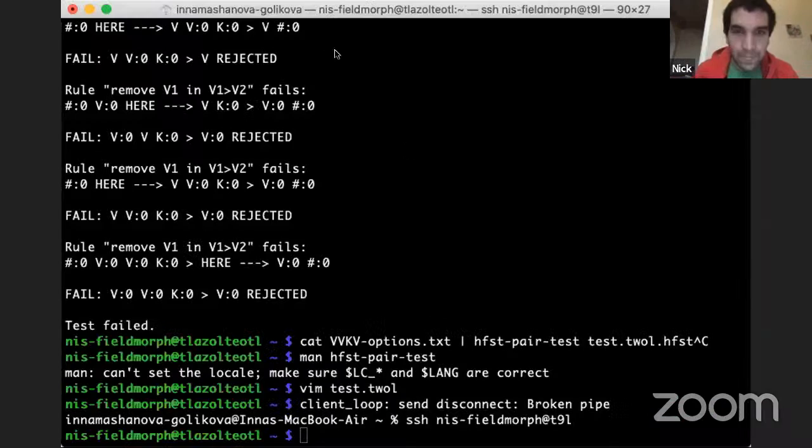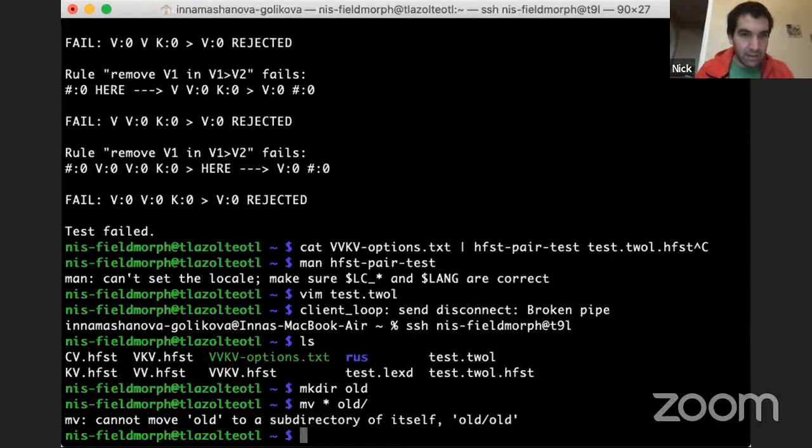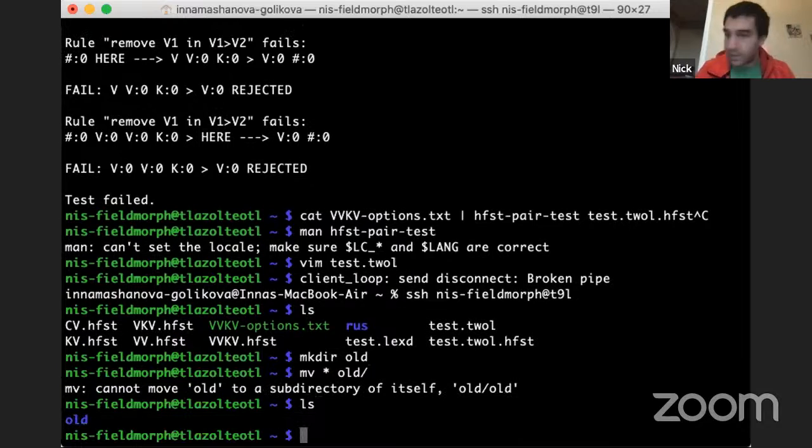So for now, I'll share the screen. Okay, so here I am. This is all old stuff. I'll move it away. And now I'm going to upload this example that I wrote before to some place where it's easy to download. First I need to update my copy of Lxd, because Lxd has had some updates.